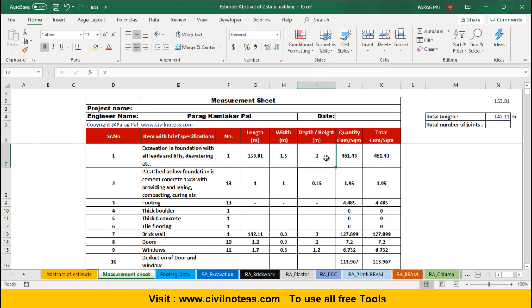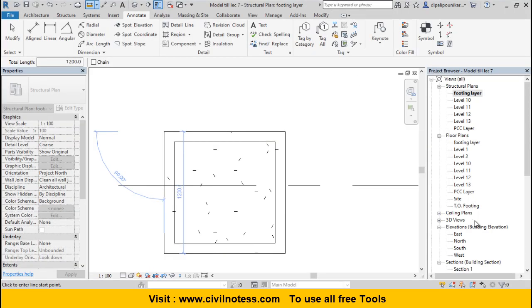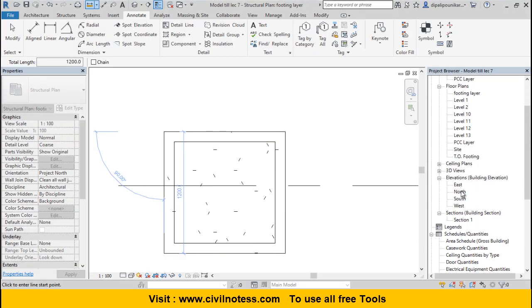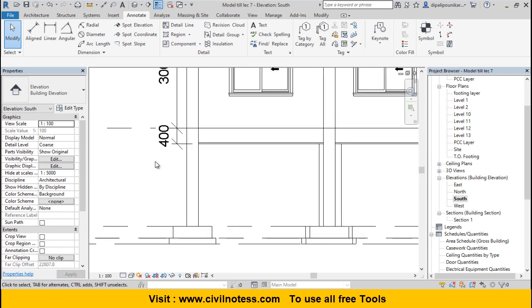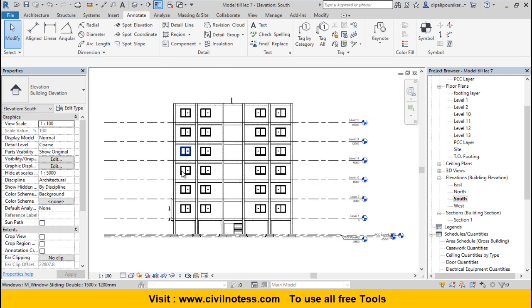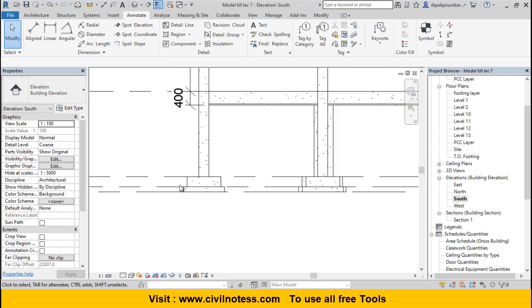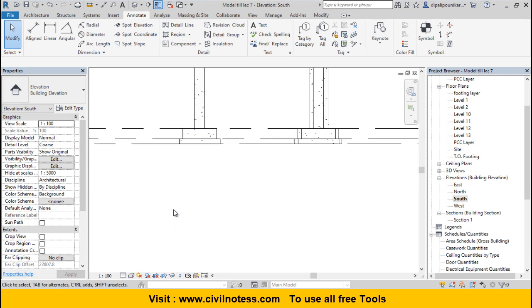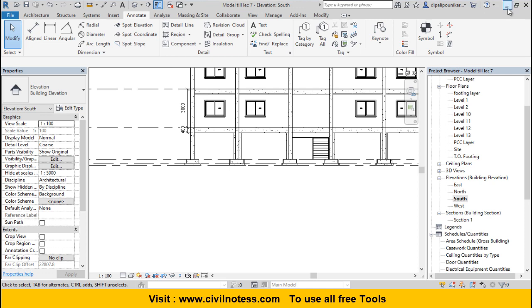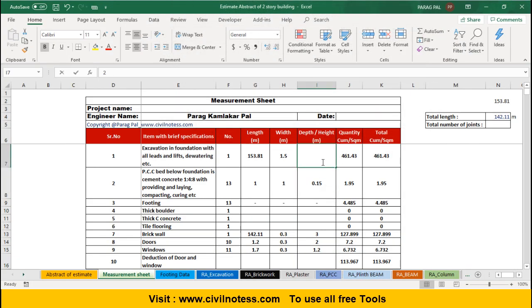And what is the depth? How much depth do we have? Just go to our plan in section or elevation. You can just go to the elevation. You can see, guys, from this particular area, from this foundation area, at the bottom we are going to excavate. We are going to excavate a minimum 2.5 meter depth because this is a multi-story building model. So just consider 2.5 here. So you can see we need to excavate 576 metric cube work.